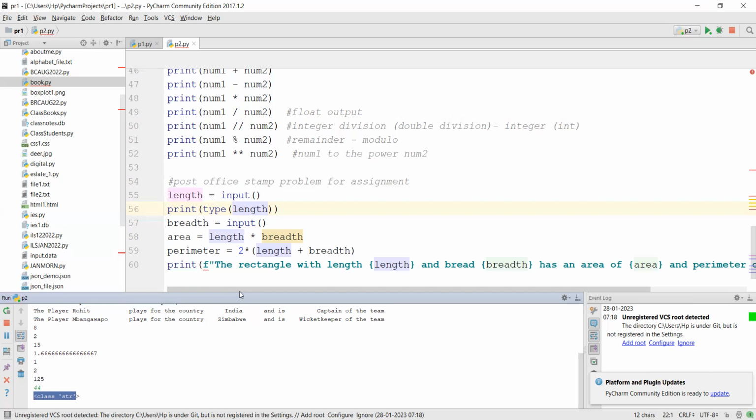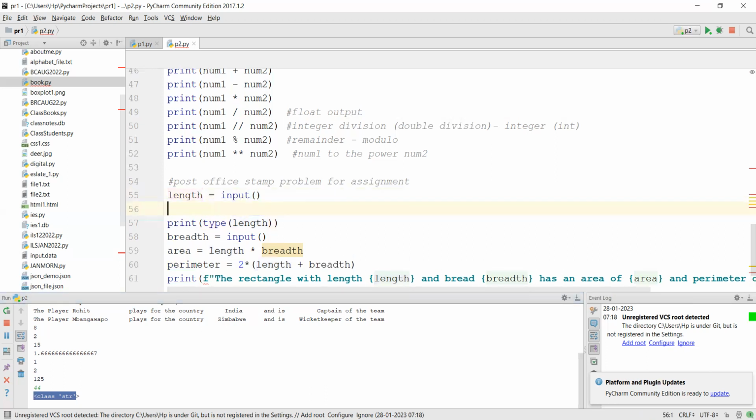Explicit means we are forcing it to get converted into integer. So one option here is you perform length equal to int of length, right? Or we can even do directly here int of input. So what happens now? Since we're converting into integer, if you give some text, obviously it can't get converted, and we get an error. But if you give a valid integer, it will convert into a valid number. So this is the extra step we'll have to perform when you're doing input.